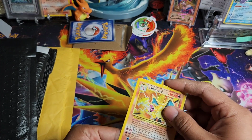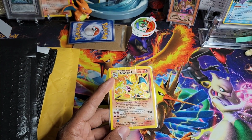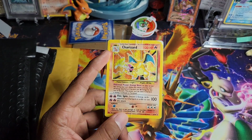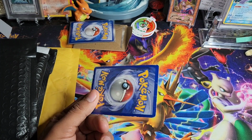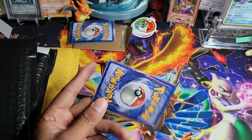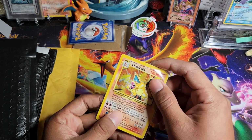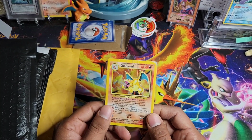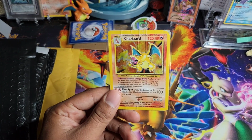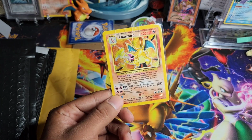Like all of my WotC binders, I'm only collecting basic, jungle, and fossil, and they're all played cards. They're damaged. None of them are mint. Maybe some are mint, but the majority of them are beat up cards. You should see my basic Charizard, Blastoise, and Venusaur. They literally look like someone stomped on it. But I think it's cool. They're cheap cards and I just get them for my binder collection. Nothing crazy. I don't care about having mint or near mint copies in my binder.